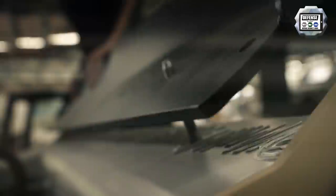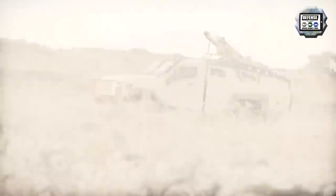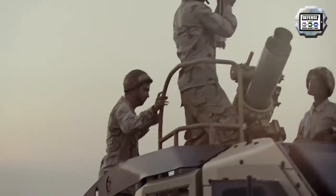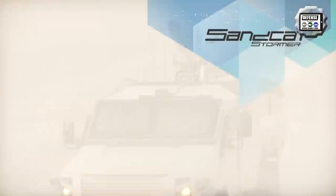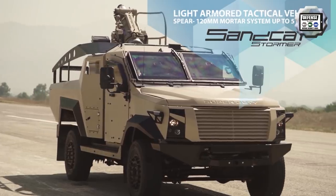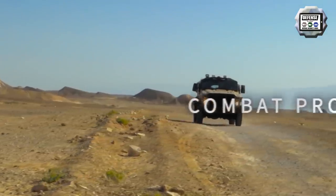The mortar is a derivative of the CARDOM battle-proven mortar system, of which more than 1,000 units are already extensively used by the US Army, NATO, Israeli Defense Forces and others. The SPARE is equipped with computerized aiming and navigation devices enabling the mortar to be operated autonomously and aimed without the need of external reference points. It can be easily integrated in a variety of C4I or battle management systems, operated by a team of two or three men, and can be ready to fire in less than 60 seconds.